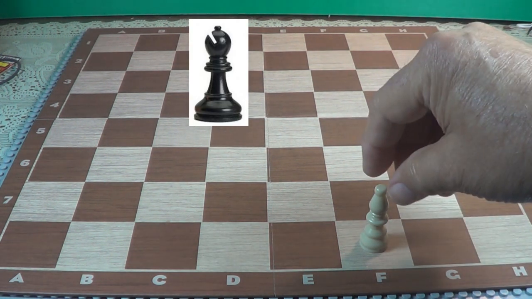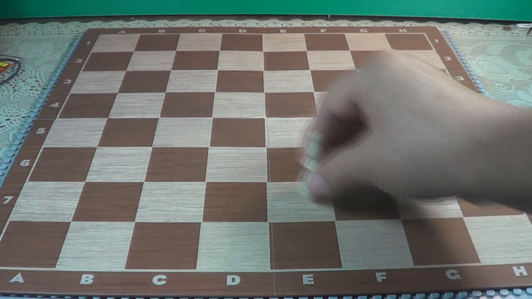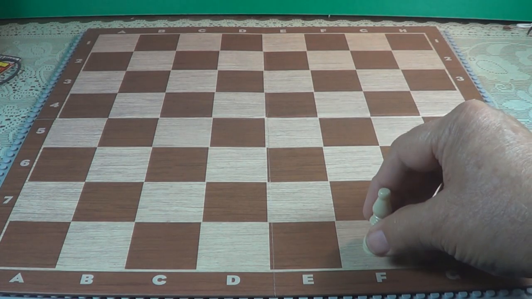Your bishop. He moves diagonally only. Like this. Forward and back. Forward and back. He cannot move anything other than diagonal.